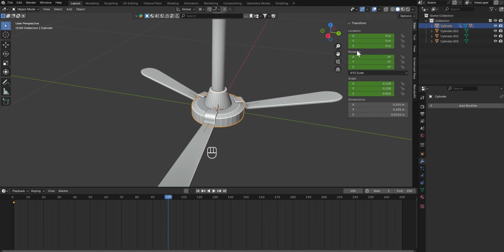So you come to rotation, go to the Z axis and click on it, then put in 360. After that, you press enter. Then keep the cursor here and press I to insert. So once you press I to insert, another keyframe will appear here where we have 100.